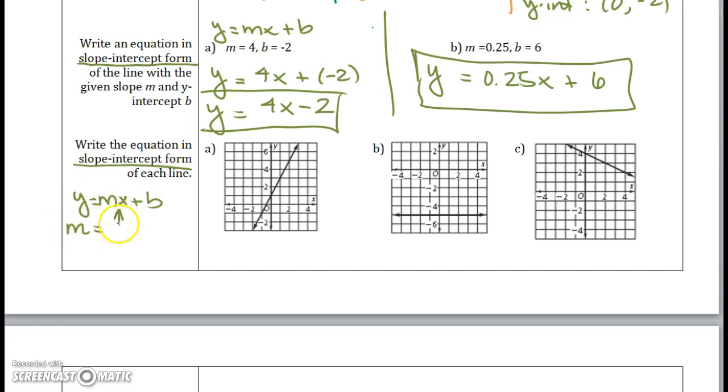Remember from 5.1 that the slope is rise over run? What we used was the slope triangle, so we picked 2 points that were on the line. So pick a point here, let's pick a point here. Then I ask you for directions. So to get from point A to B, I need to go up 2. So if I go up 2, that's positive. And then I need to go over 1. I'm moving to the right. And if I'm moving to the right, that's also positive. So my slope is 2.